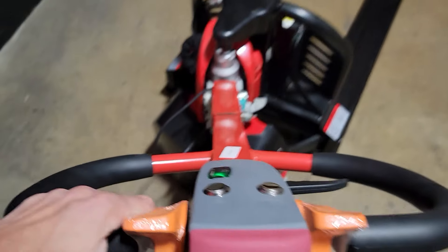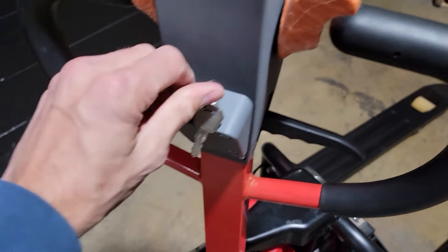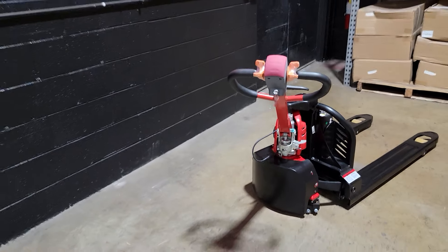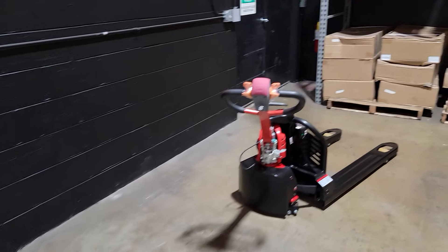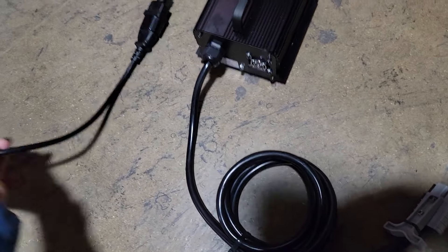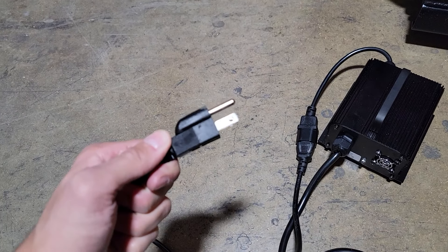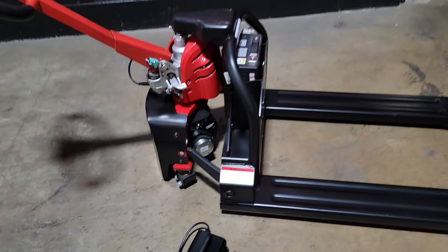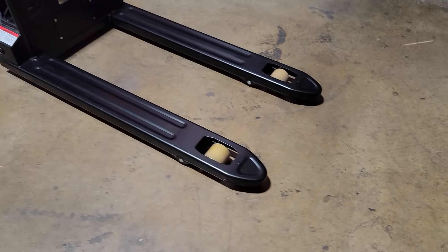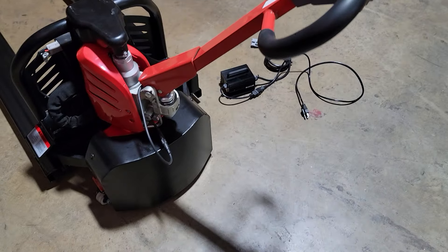You can push it right there — forward, back — and then your key right here as well, which you can turn on and off. The charger comes with it; all you got to do is plug it right in with ease. Here's your plug — regular standard wall outlet, 120 volt. It's going to take about four to six hours to charge and then it's ready for eight hours of use. Call us right now at saferwholesale.com, 866-606-3991. We can ship them nationwide right to your front door.